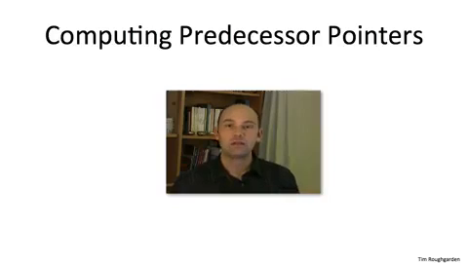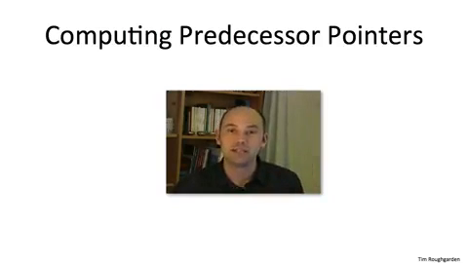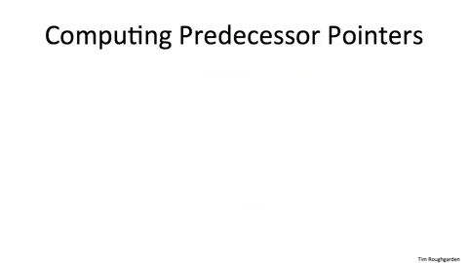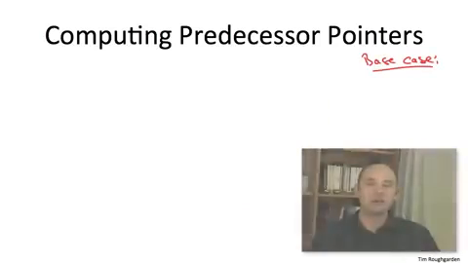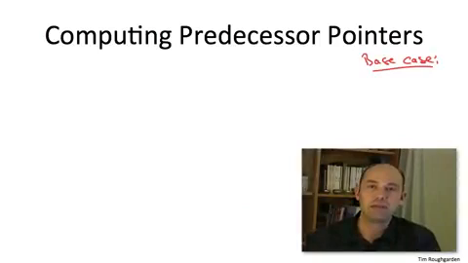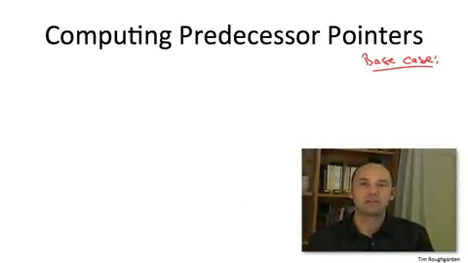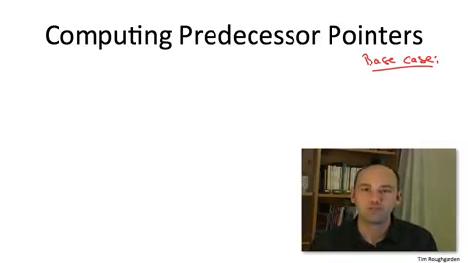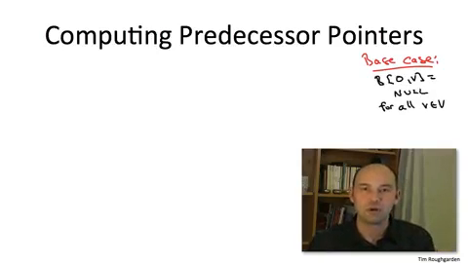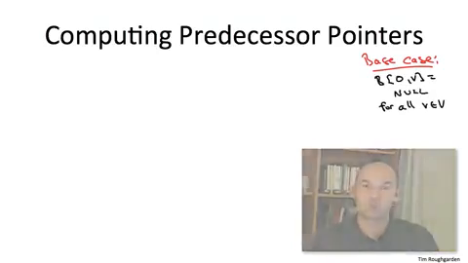That leaves us with the task of correctly computing these predecessor pointers. It's not hard. I think many of you could just fill in the details yourself, but let me give a quick rundown. Remember, in general, we have this 2D array capital B. It's indexed by the edge budget i, and it's indexed by the destination v, and we're supposed to fill in B_{i,v} with the final hop on a shortest path from s to v that uses at most i edges. And if no such path exists, then it's just null. For the base case, that's when i equals 0, and here everybody's predecessor pointer is null.